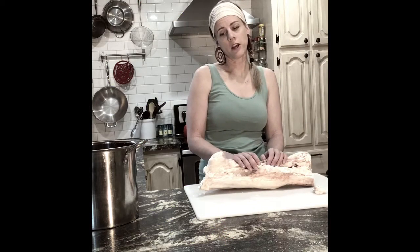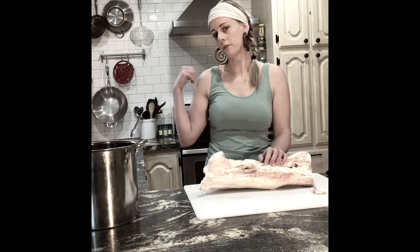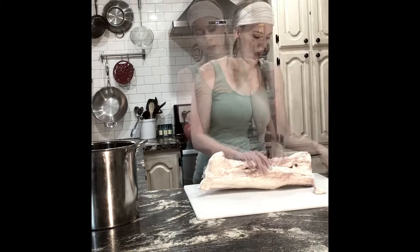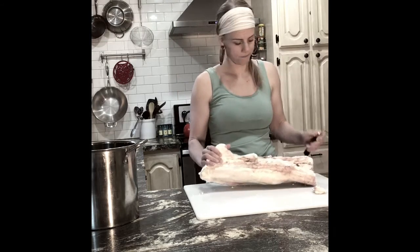What you'll need for this project is a knife, a cutting board, a stock pot, and a source of low heat. Some people use a crock pot on low. I've never done that, so I can't really speak to it. Okay, you're gonna take your fat and cut it up.